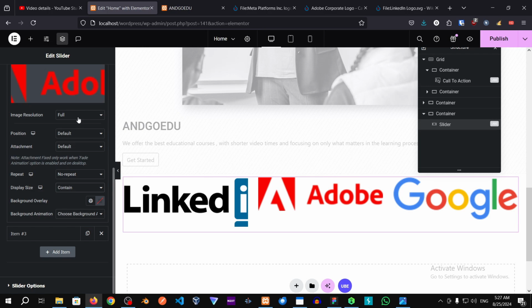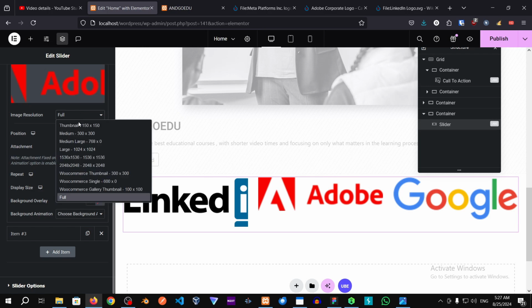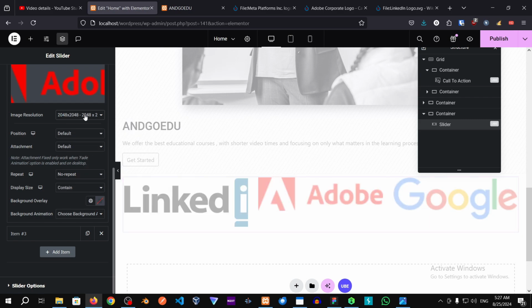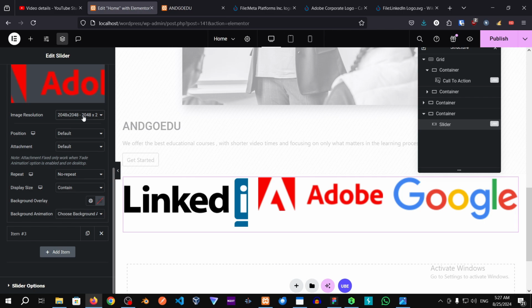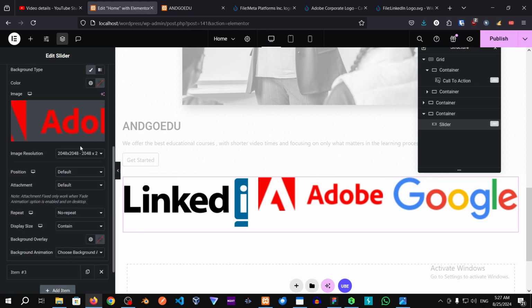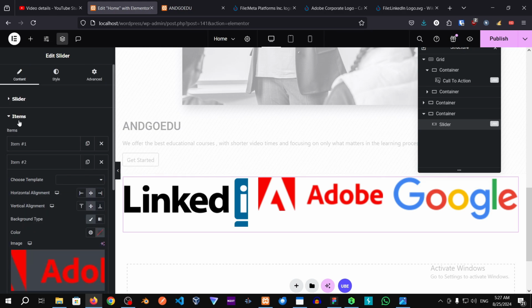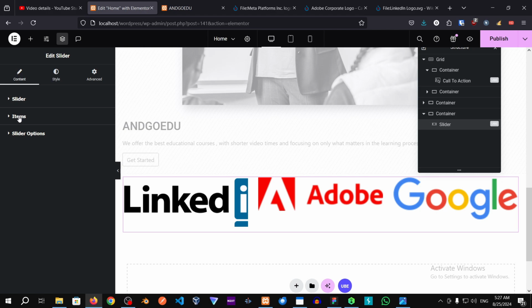So let's actually have this at full resolution. So let's actually make it 2448 by 2048. Let's see how that would look. So still not crisp. That's fine. Position, we do not want this. We want the last item just to fix the item.